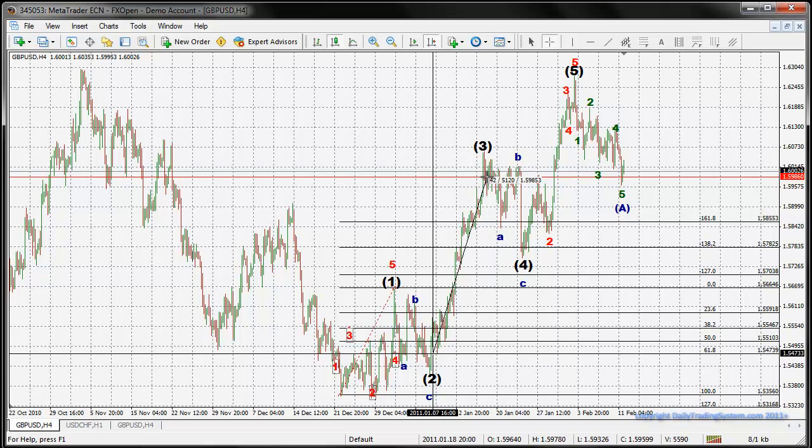You can see it's 512. So I know that I'm doing my calculations correctly, even though I can't actually position these in the area that I really needed to position them in. It gets quite confusing, because for the most part you go, okay, well, there's wave 1 and there's wave 2, and then there's wave 3, and then when you want to put wave 4 in, you can't really put it in because it goes into the price territory of wave 1, so it gets a little bit confusing.